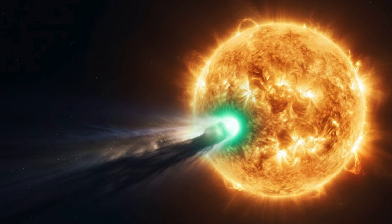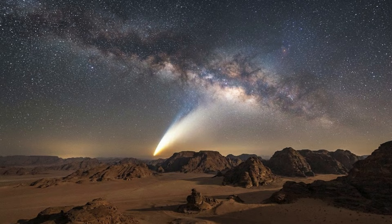The JUICE photo captured two tails — one of them being the plasma tail made up of electrically charged gas, stretching out towards the top of the frame. There is also a fainter dust tail comprising tiny, solid particles. Not only do we clearly see the glowing halo of gas surrounding the comet, known as its coma, we also see a hint of two tails, an ESA spokesperson wrote in a statement.